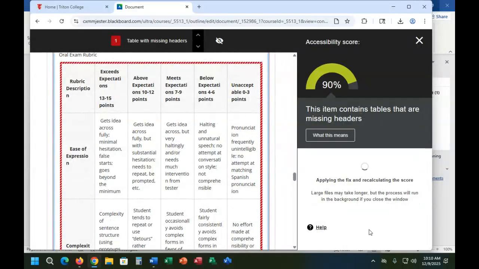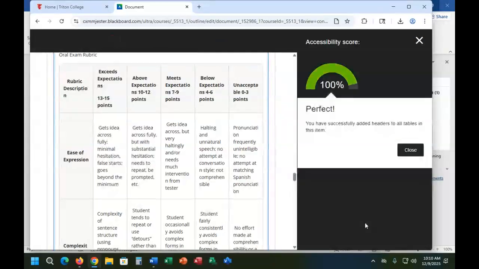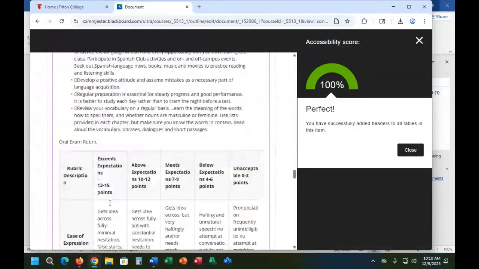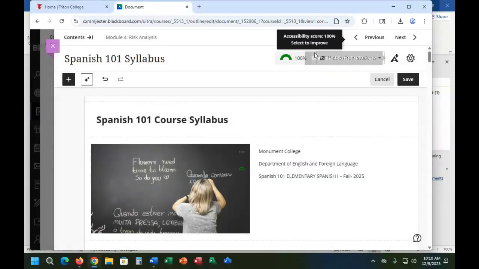And so this will bring us up to 100%. And I can be confident that I was the one that understands how the rubric was organized and what the actual headers are for the student for their assistive technology. Okay. But regardless of where this score shows up, it's instructor facing, it's not student facing.